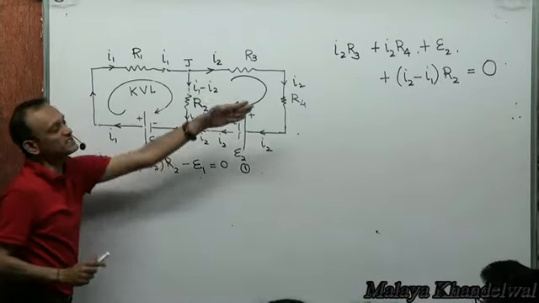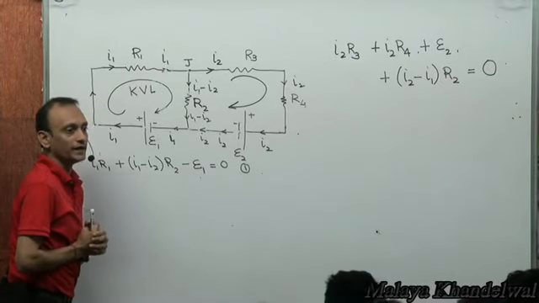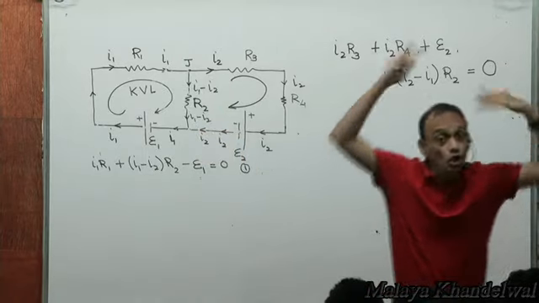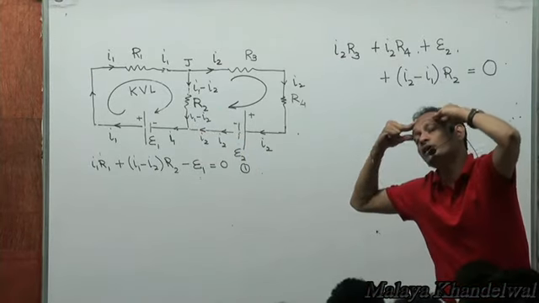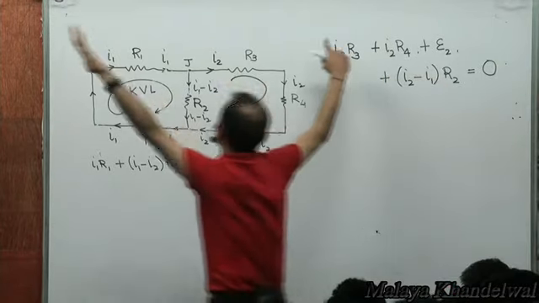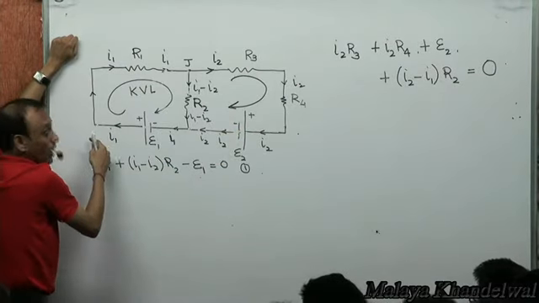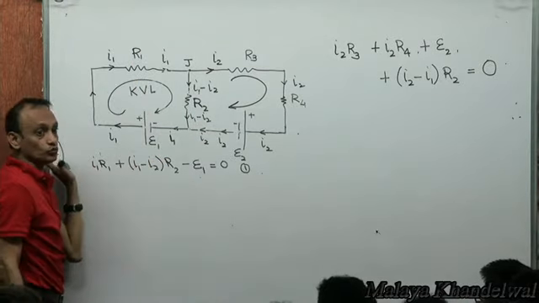So now 2 equations and 2 unknowns, and I can solve for I1 and I2. I would then know the current in all branches of this electrical circuit. Not only that, there is nobody stopping you from selecting a loop of any kind. For example, I could have selected the outer loop. Not a problem. Let me apply KVL to the outer loop.